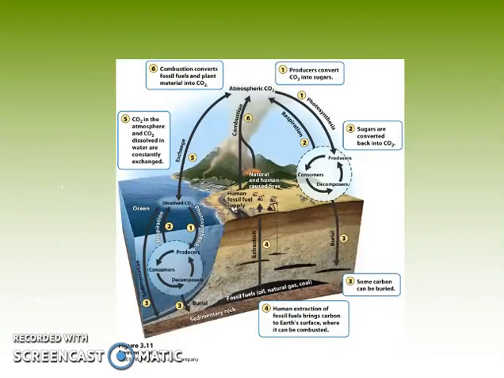Okay. So this is a very complicated carbon cycle from your book. I want you to note the exchange here with the ocean. Basically here you have your food web just like you do up here in the ocean. So a lot of this occurs. There's a lot of sedimentation in the ocean. A lot of carbon ends up in the sediment and gets buried.